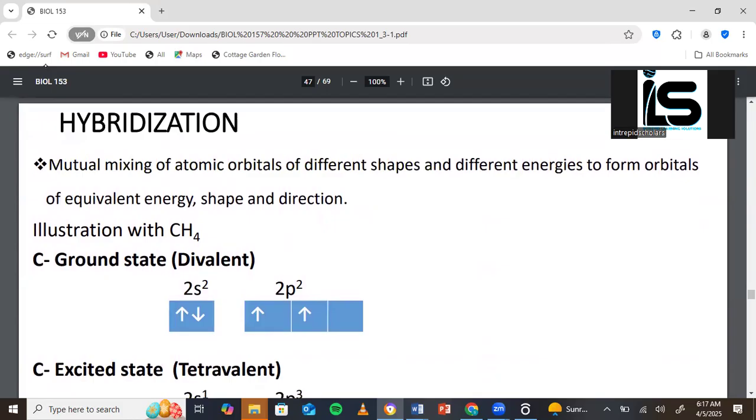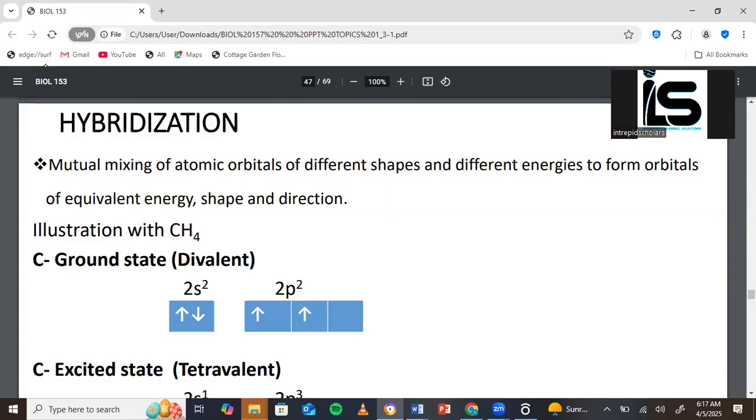Hybridization. Before the overlaps can occur, the orbitals are mixed. The atoms mix their orbitals because they want to form new orbitals which have lower energy and the same shape, so that they can use them to overlap and form the compound. I've already explained that lower energy means higher stability, and so hybridization occurs so that stability can be enhanced.